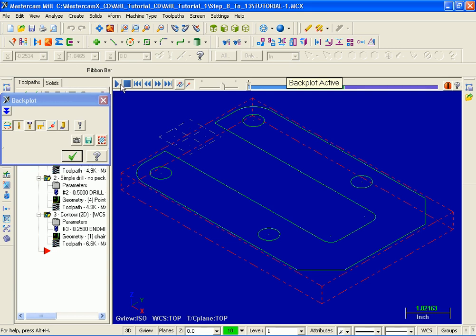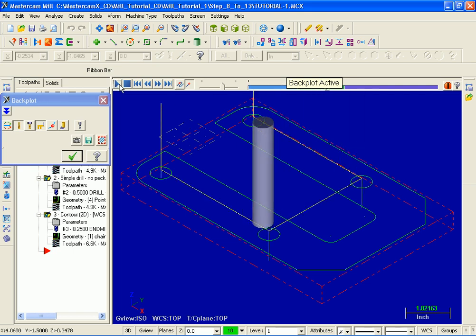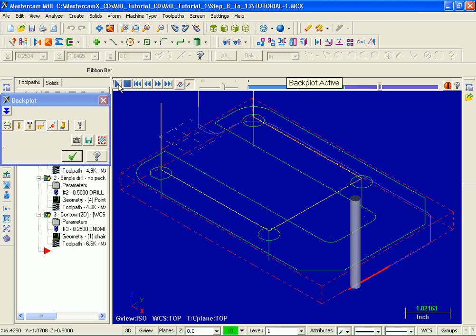Let's select the play button and you can see our holes being center drilled, and then contoured. Everything looks good here, so I'm going to move over to the left and hit the check mark for Backplot.